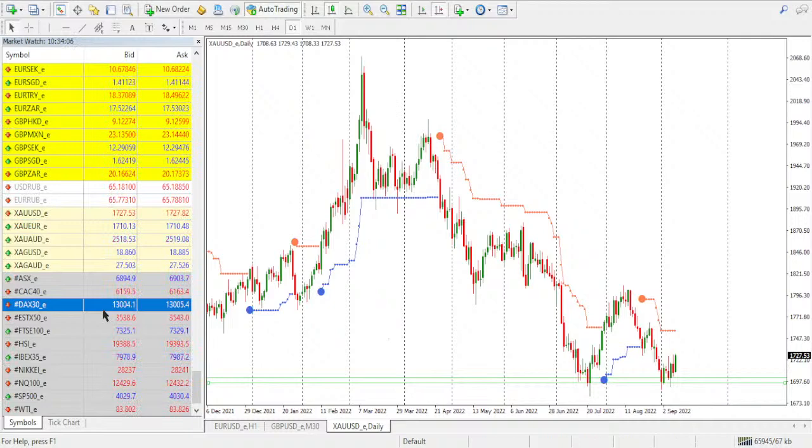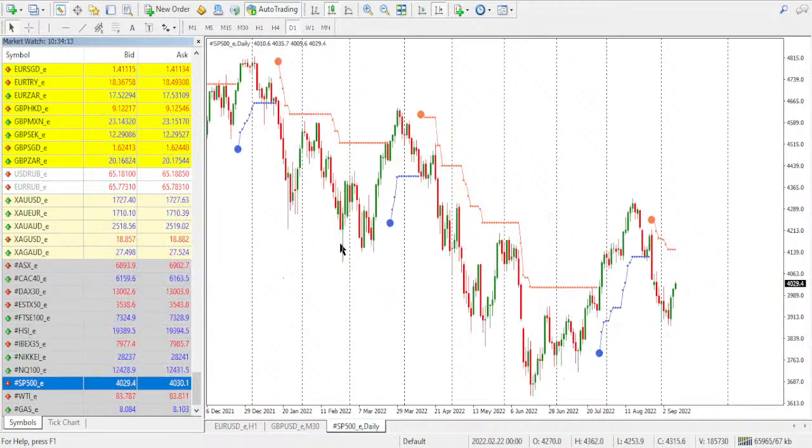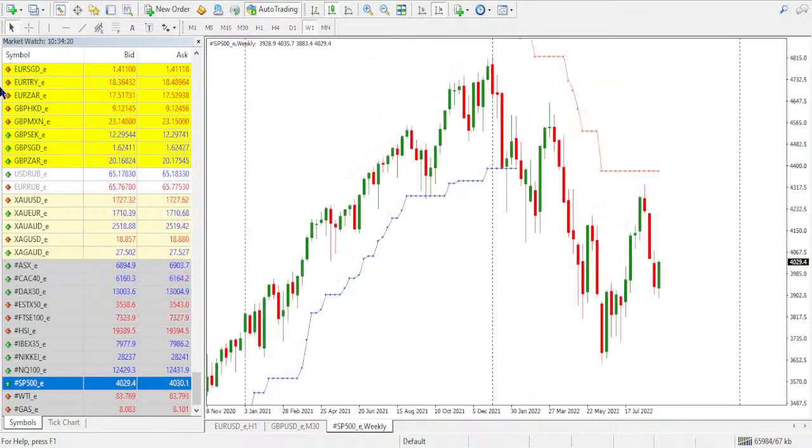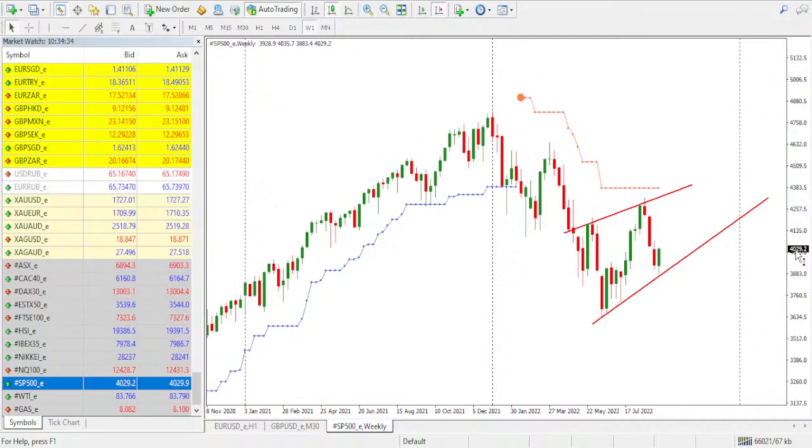My next chart is the SP500. So with the SP500, so far, we have a very good level here. This is like a shape, as it is forming. It's possible that the price is likely heading to the upper side as it is now. We expect the buyers to push price upwards, at least up to the line we have at the top, up to somewhere along these two trend lines here.